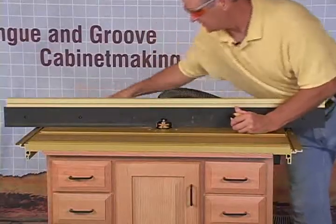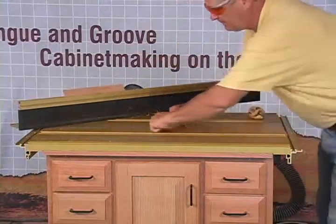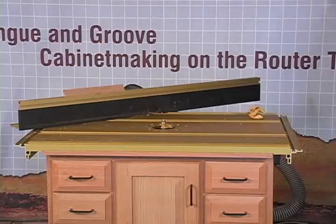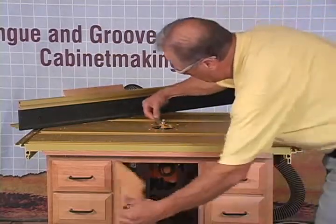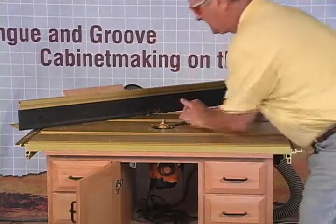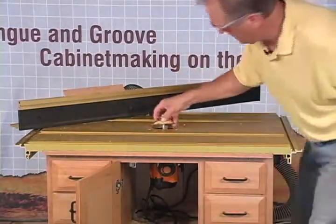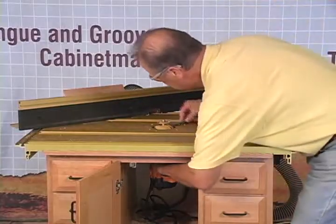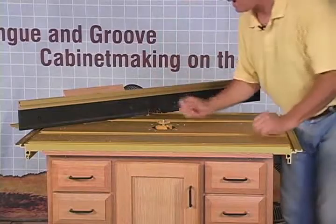And what we're going to do is, again, change bits. I'm showing you how easy it is to operate this router table. All we do is pop that bit out, stick our raised panel cutter into there, snug it up, and we're ready to go. It's already set to the right height.